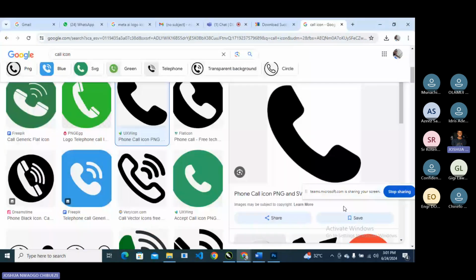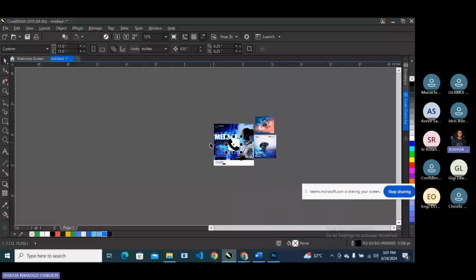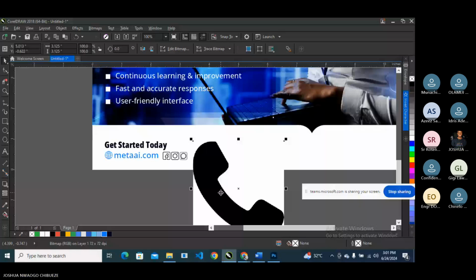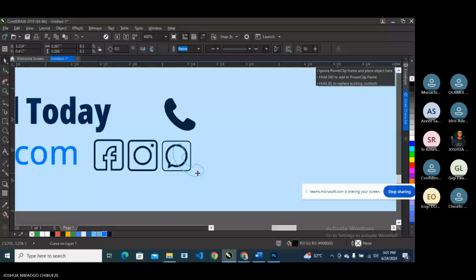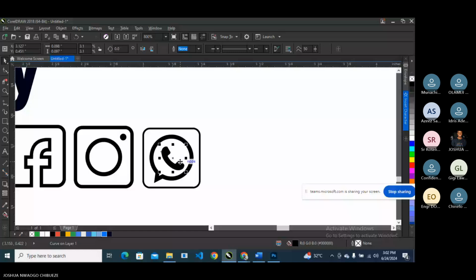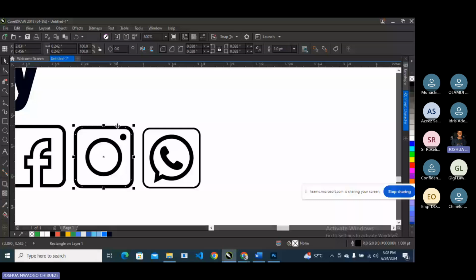It's trying to be downloading. So we trace, quick trace. So convert, you know how we used to do it now. Convert service object to outline.